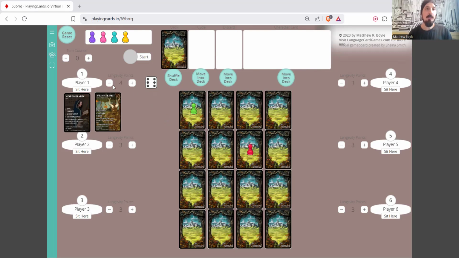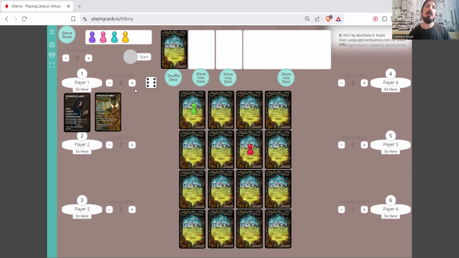And if you add to your points, that generally adds to your power. So if I get into a battle with another player and I tally up my points and they're higher than theirs, I'm going to beat them in battle. If I fall down to 0 points, I lose the game, I'm kicked out. If I get to 10 points, I win. Generally speaking, whoever has the most points at the end of the game wins. 10 is a pretty good rule of thumb to play for, but you can adjust that.